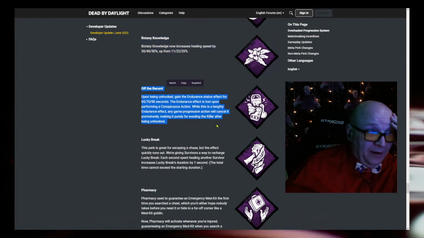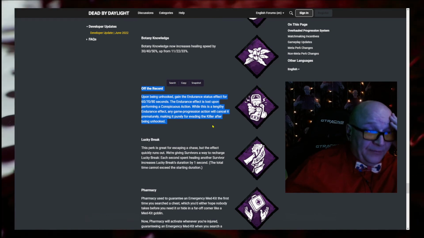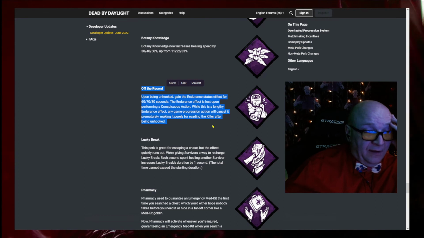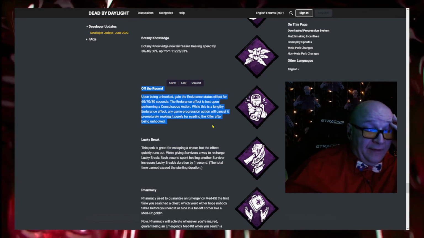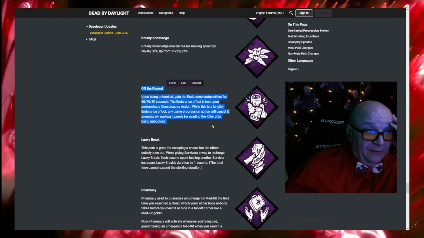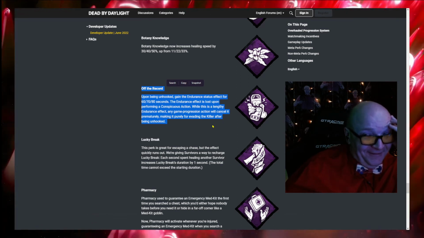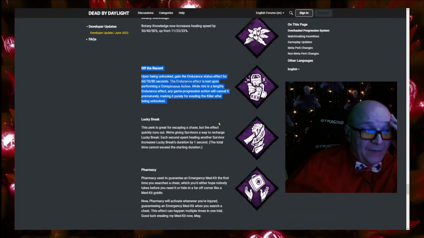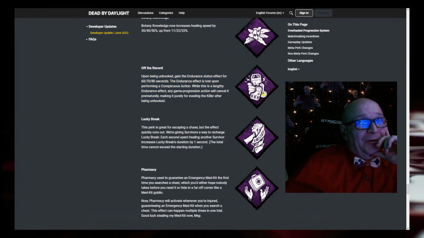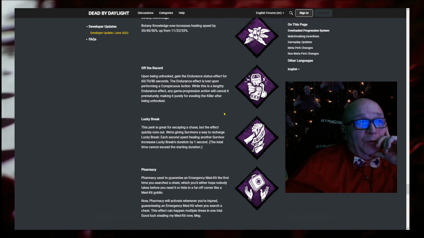Base kit Borrowed Time, Off the Record. That's super strong. That's a body block. That's a free health state. That's so many things, and that's a long, long time. It is longer than DS lasts. And it's going to be problematic. Do I think that everybody will run Off the Record? I don't know. But I think more people will.